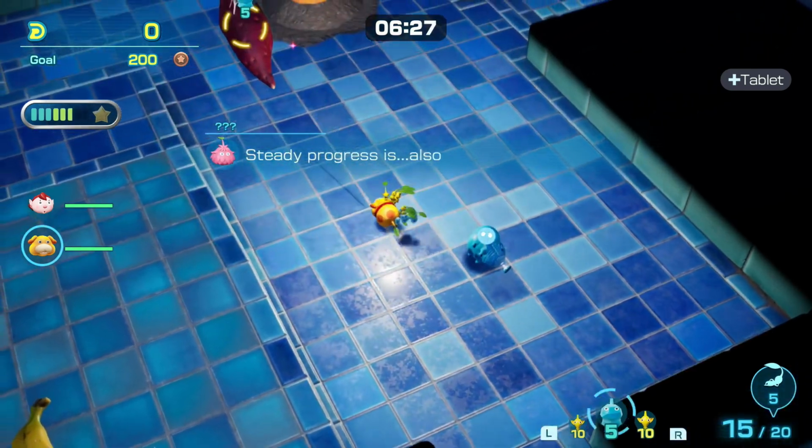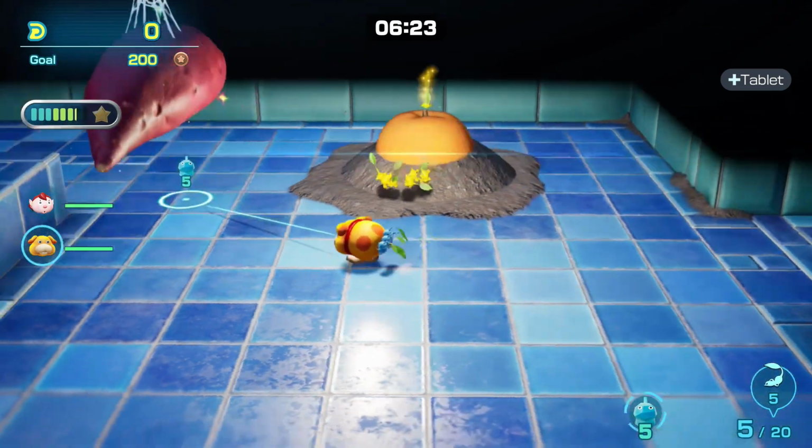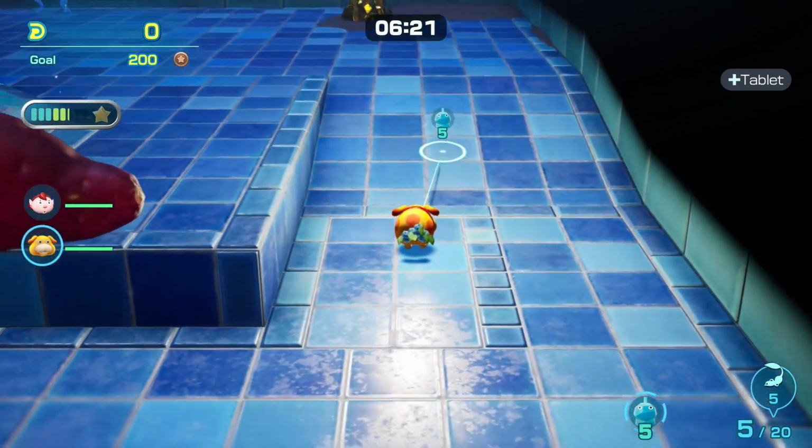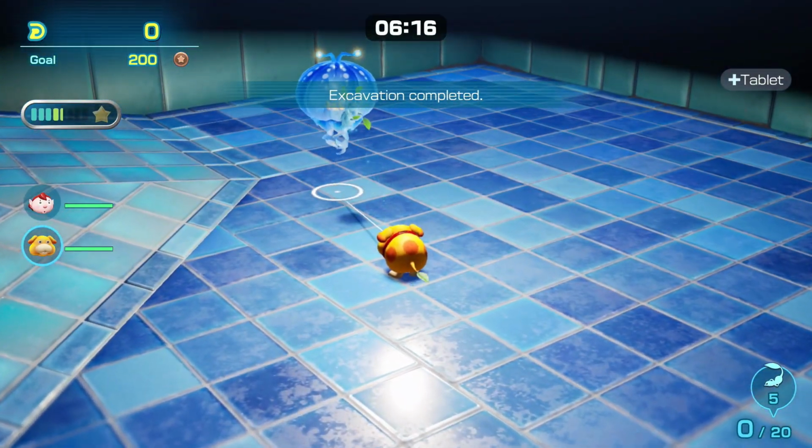ice blowhog here. And while that orange or tangerine takes 12, we're going to throw all 10 yellows on it so I can start getting it unburied. And then throw the 5 ice Pikmin on here.